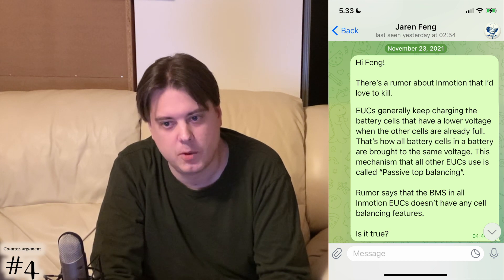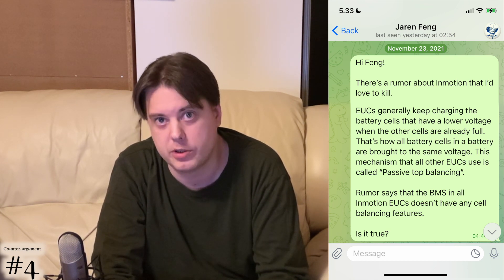If there were no balancing function, this salvage method wouldn't have worked at all - but it did. Chinese people often use translators for communicating with the West, and my guess is that a short question containing common words like 'balancing' - which has a special meaning in this specific context - does not translate well. We balance left to right on self-balancing wheels; the same word has many meanings. I wouldn't be surprised if the Chinese use a completely different word for battery cell voltage balancing. Because of this, instead of just asking about balancing, I described what the function does and then asked whether the V11 and V12 have it.